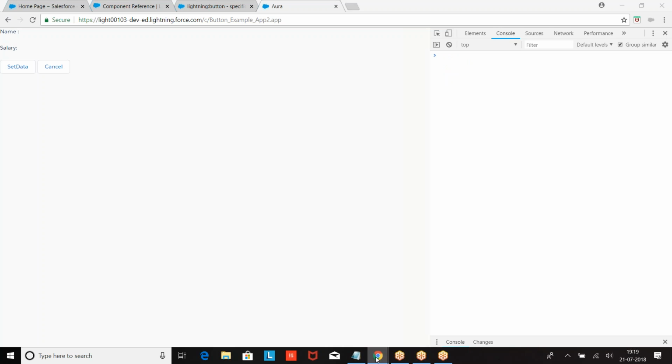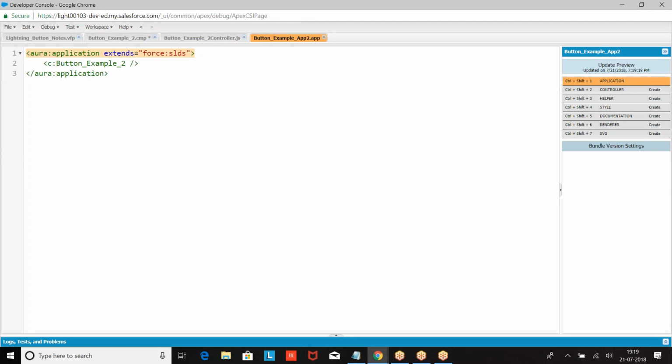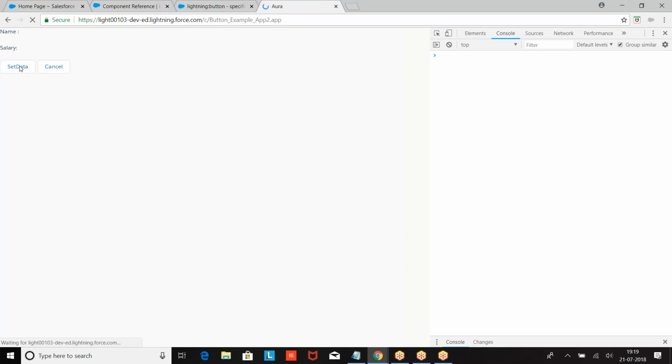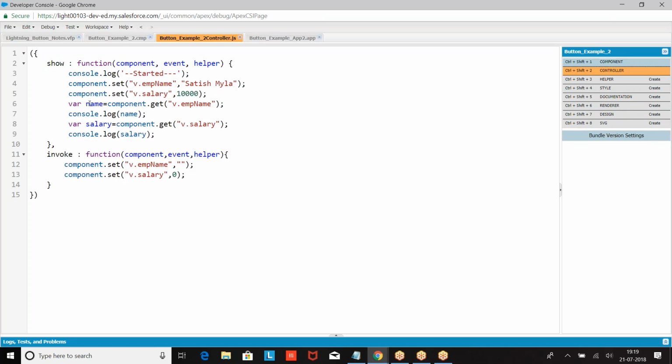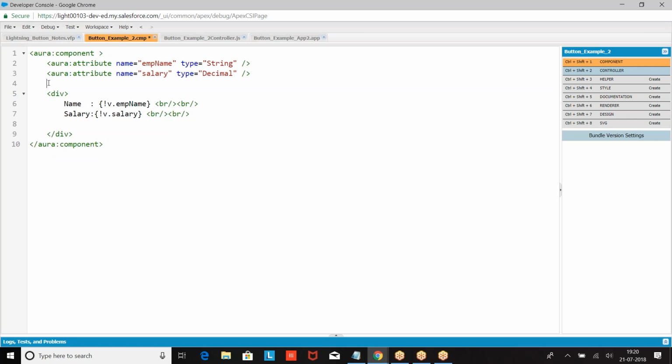Now it is not invoking it. Button example 2 is not necessary. Already we displayed here. Name, listed. Name, salary. What was the bug here? Come again.